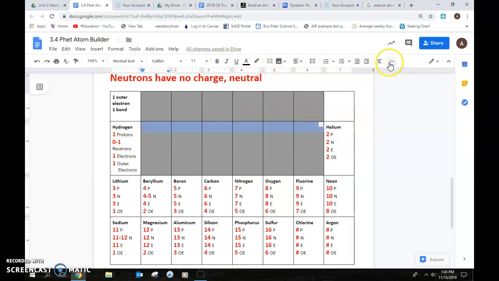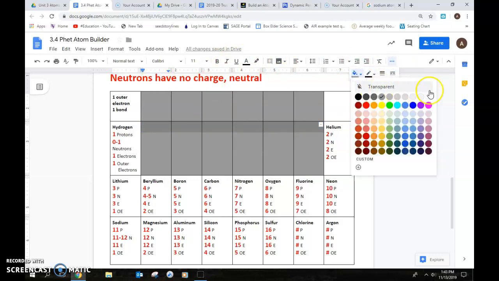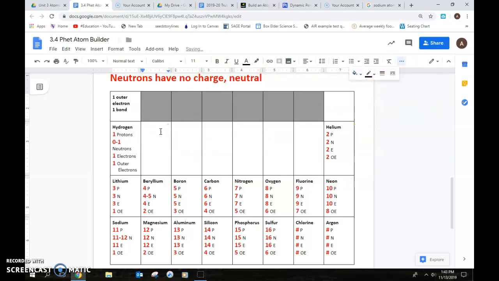Okay, so our next one, let's change the color to this so we can see it. Okay. Oh, maybe I should make it clear. Clear is better than white, transparent. Okay, so on this row for beryllium, beryllium has 2 outer electrons. So if it has 2 outer electrons, it also makes 2 bonds. This row here has 3 outer electrons, and it would make 3 bonds. This row here has 4 outer electrons, and it would make 4 bonds.